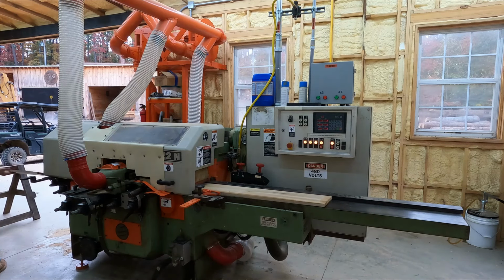It's going to coat the inside of this building. Not that I'm in a hurry to get this done. I'm just in a hurry to make sure that we can produce the kind of quality that we're going to give to the customer. And I'd rather learn on a couple stacks of our wood. If we make a boo-boo, throw it away, no big deal. But I don't want to do that to customers' wood.